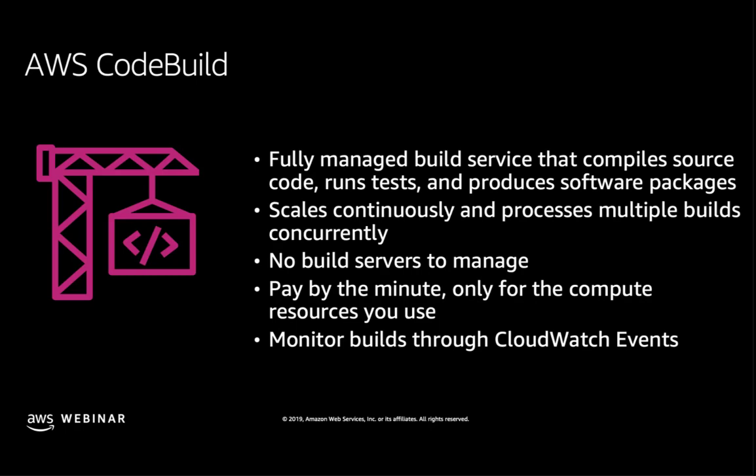There's no build servers to manage. It's paid only for what you use. So when your project is triggered, that spins up a Docker container that runs your build environment, and when that build is done, you stop being billed for it. So you don't have to have permanently running build servers. And you can monitor what's going on through CloudWatch and CloudWatch events. So you'll see in my demo, you can see the output of the build live through the web console, and also you can get that data through CloudWatch logs as well.